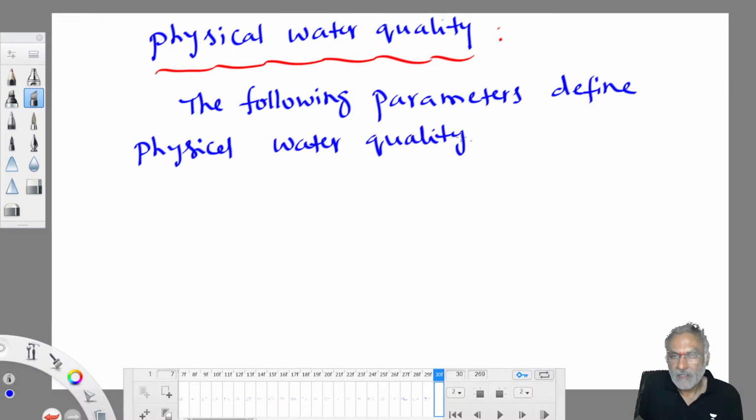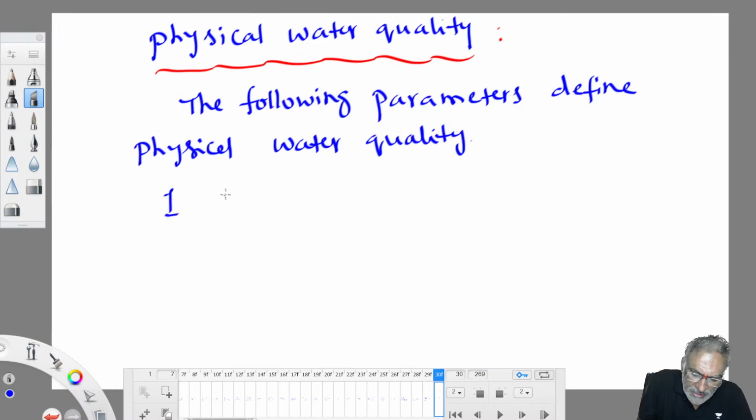Physically, how it is pleasing, because physical appearance is very important for the consumer. A consumer accepts water only if it appeals to him. It appeals to the consumer only if he is comfortable. He can't see anything in the water, doesn't smell anything bad, doesn't taste anything bad, so he doesn't feel anything in the water. Only such water will he accept. So he will give more importance to physical appearance. Therefore, though physical water impurities are not so dangerous, we still try to work them out because they are objectionable to the consumer. So we always think from the consumer's point of view.